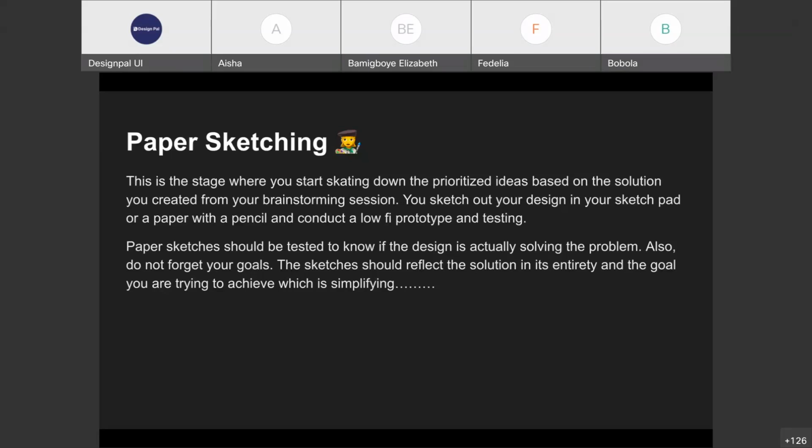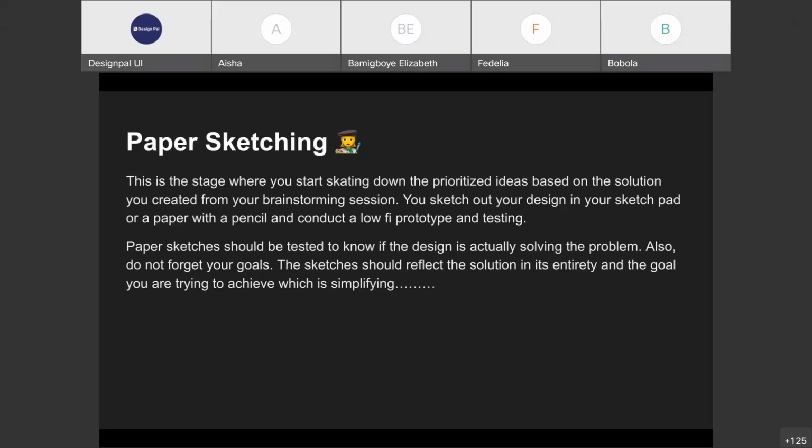At this point, if you're testing, you can easily iterate. Design is all about iterations, corrections, right? So at this point, when you are still sketching out your interface on paper, you should prototype it, like see how it connects. That is, you are having different screens on paper with your pencil, right? And then you should see how it connects. You also go on a session with your team, the prototyping session and testing session with your team members, so you can see how your solutions connect, or see if your solution is actually making sense or if you're solving the problem.